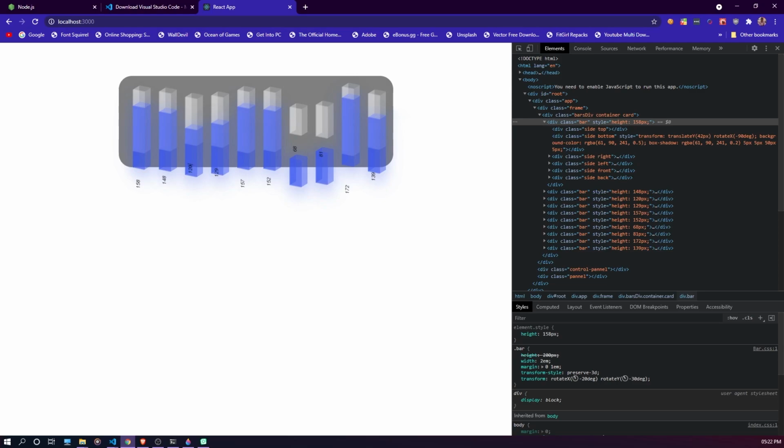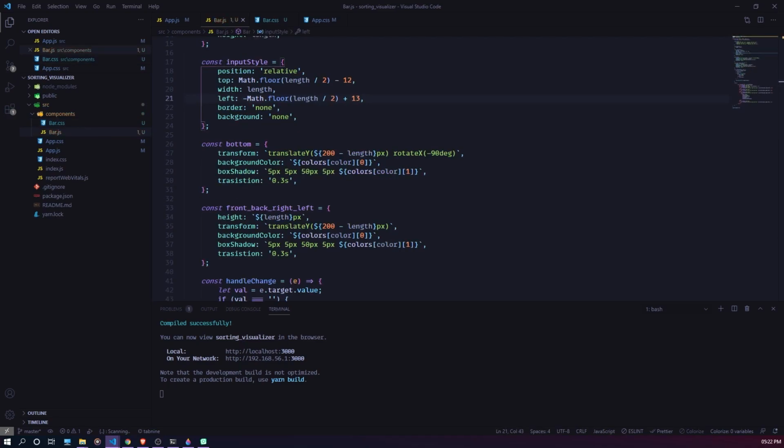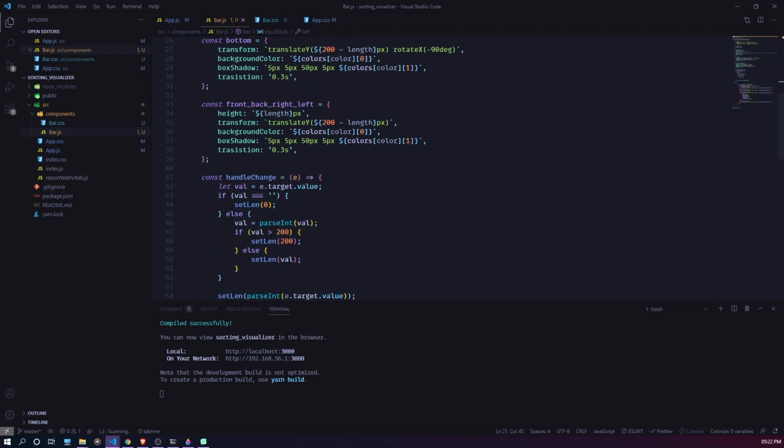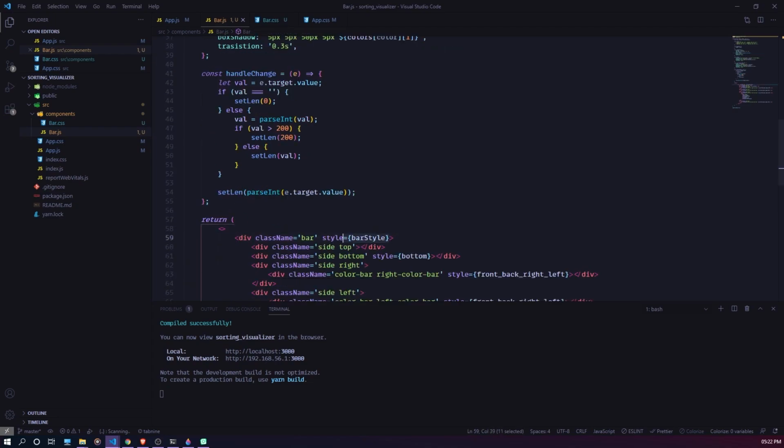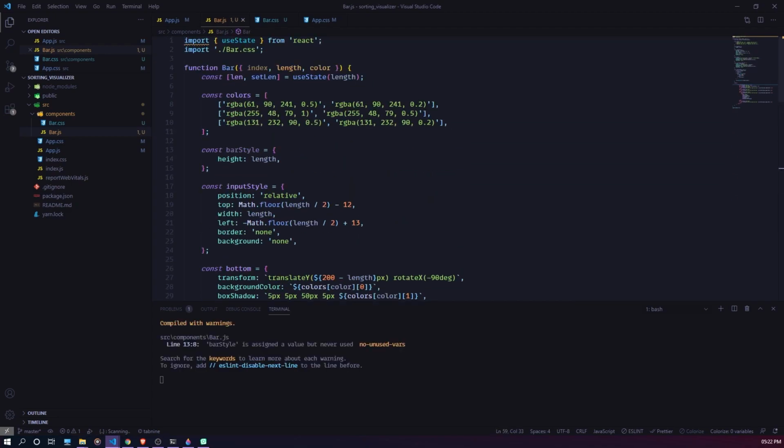Now we need to center it up, align it along with the bars, and we'll do that. We go to bar.js, and I think it should be somewhere in here. Input style, that is what we should have done. But I think we don't need the bar style right here, so let me remove that. Then we comment this out.